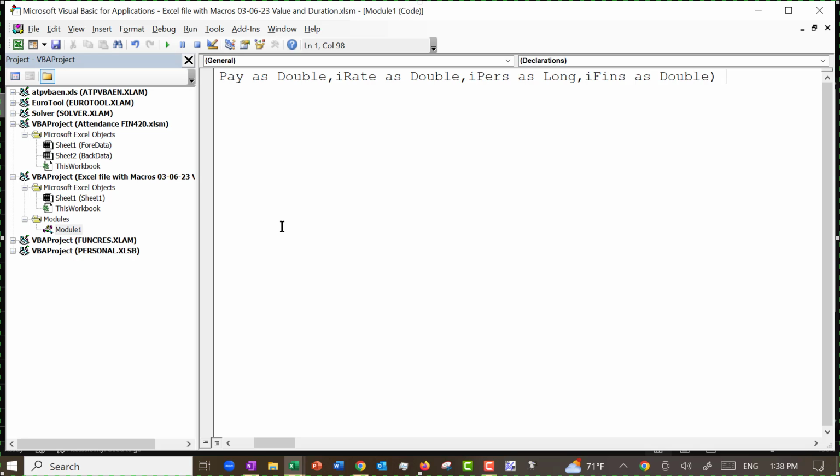And as double, but I'm going to put two little parentheses at the end. That means whatever this function is going to return will have more than one item, all right? So let's write it.